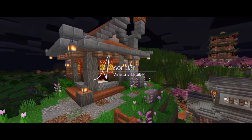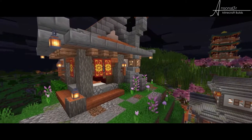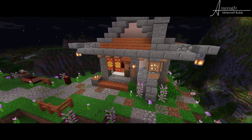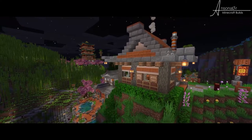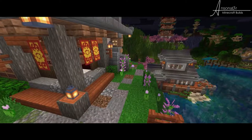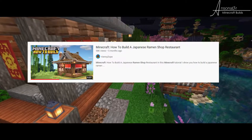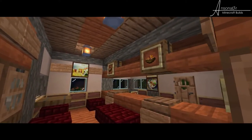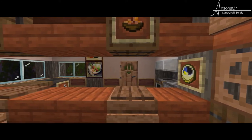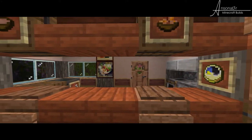Today we're going to be doing a Japanese ramen shop tutorial. So I was trying to finish up my Shattered Savannah project that I started around a year ago when I got stuck thinking of something to build on this small patch of land beside a cliff. And then, I found this ramen shop tutorial by Kenny Zope that really inspired me to make one myself that's smaller and fits the theme of the Japanese area that I have in my base. So this is what I got from watching his video.